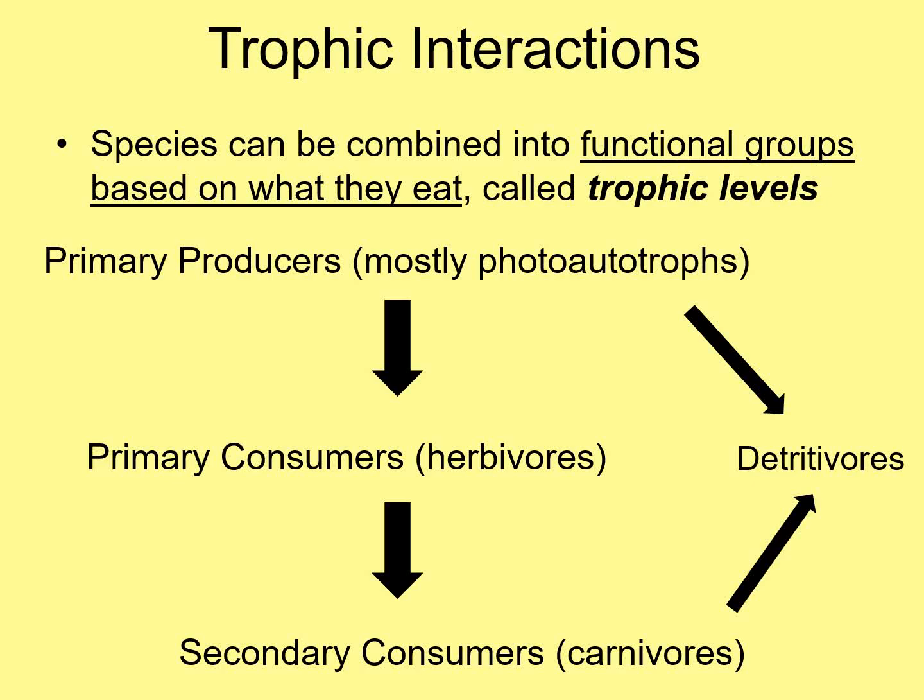But just for our purposes, we're just going to keep it simple for now. So again, we have primary consumers, our herbivores, feeding on the primary producers, and then converting that energy to their own biomass. And then, of course, our secondary consumers are eating the primary consumers, and again, converting that to their own biomass. And then, of course, you'll notice all the arrows go to the detritivores because eventually everything dies, right?